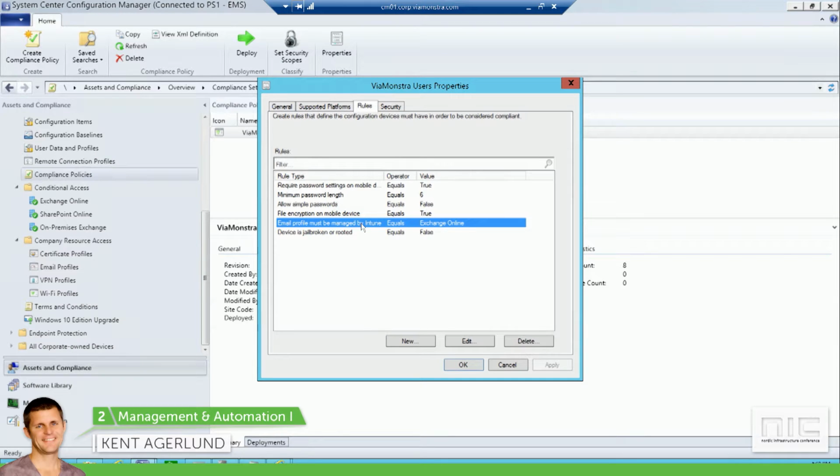Cool. Question? Yeah. If you have an active sync policy saying that you need to have a digit over, does this one override it if it's stronger? So the question is, if we have an active sync policy, will that override this one here? The compliance policies will override the stuff that you have. So if we take your question a step further, if you have another security policy in here with another setting, then your compliance policy will be the one that is effective.